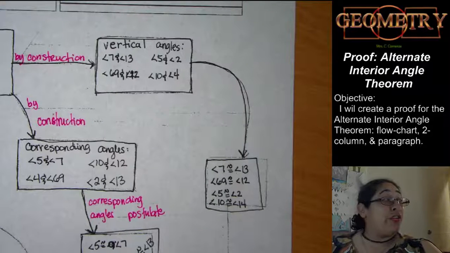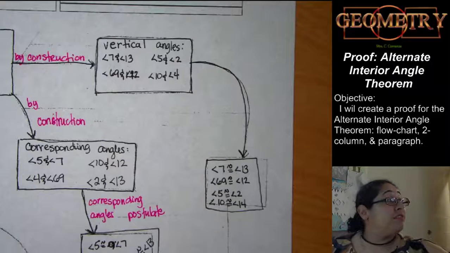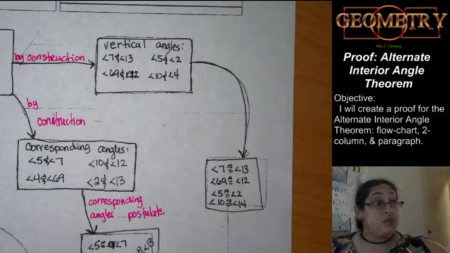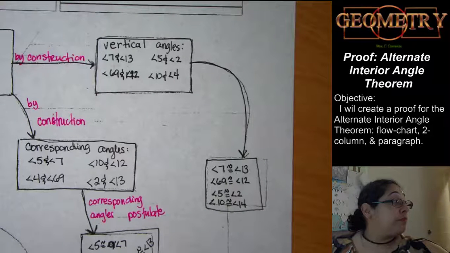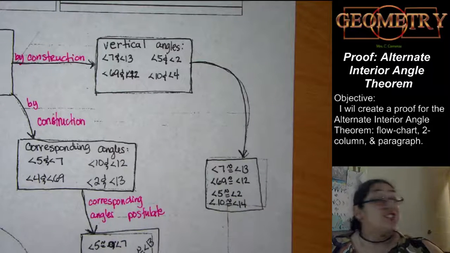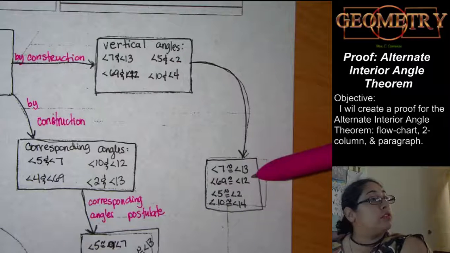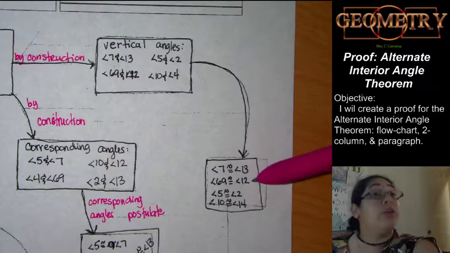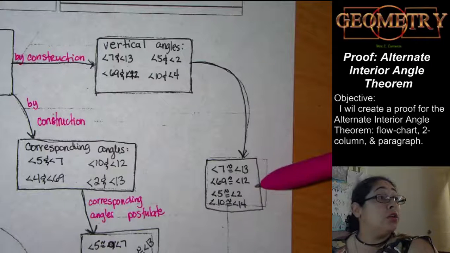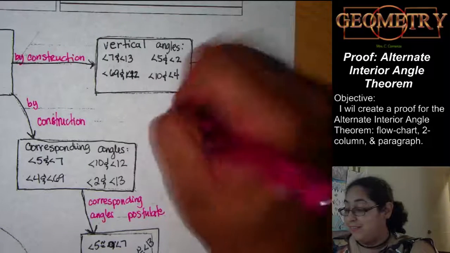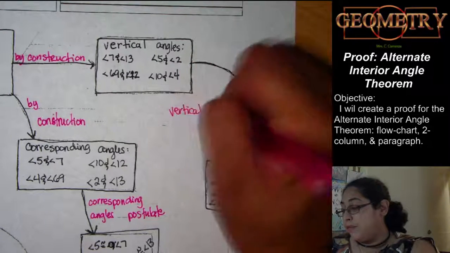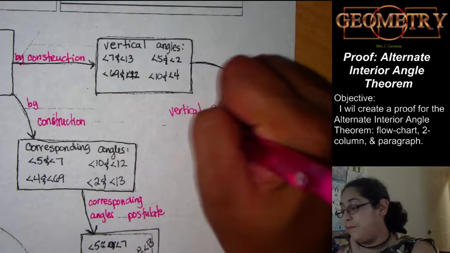It said very formally exactly what you had just said. You said that these angles were the same, which means that they are congruent. So the vertical angle theorem says the vertical angles are congruent. So that's the reason we're able to go from them being vertical angles to saying that they're congruent. The vertical angle theorem says so. And we're allowed to use the vertical angle theorem now because we've already proved it, or at least you should have if you've already turned in the assignment. Vertical angle theorem.